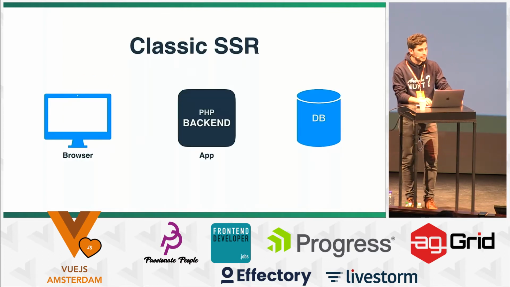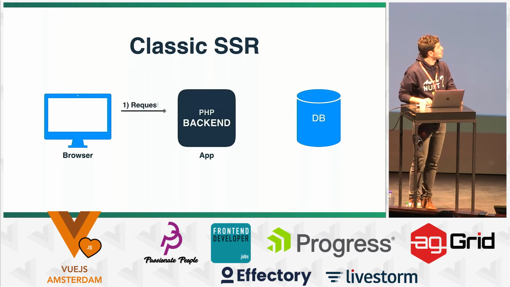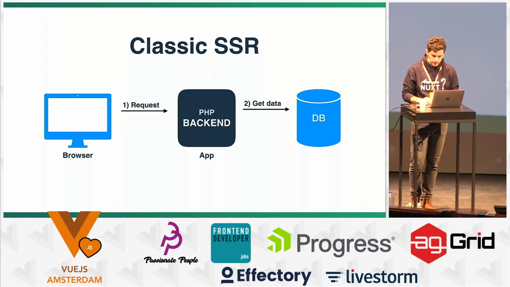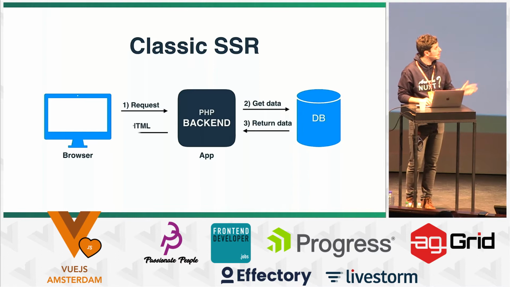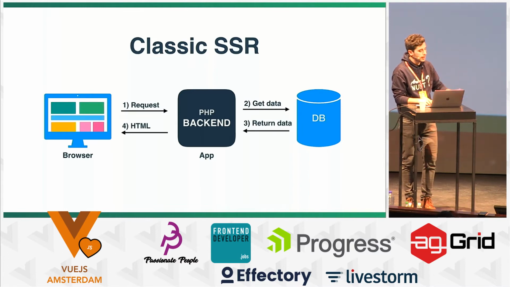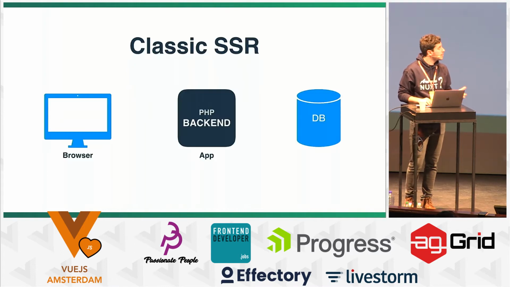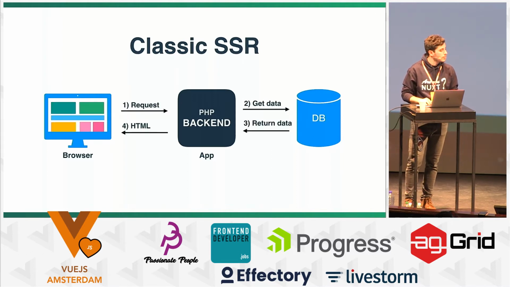I've made some animation to show you. The browser goes to a URL and asks the PHP backend, in this example with PHP. It will call the MySQL database, for example, if you need to fetch some data. Then it returns the data, and the PHP backend sends back HTML, and we have our beautiful web page. And that's it. When the user clicks on a link, it does the same thing. It asks the PHP server again, and so on.